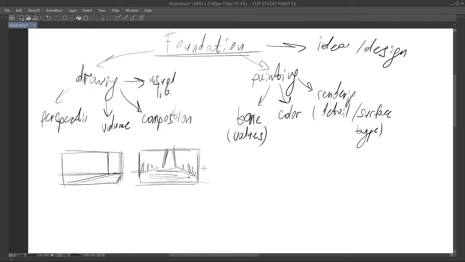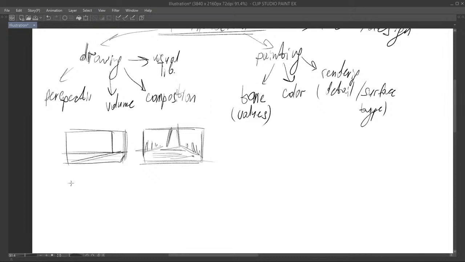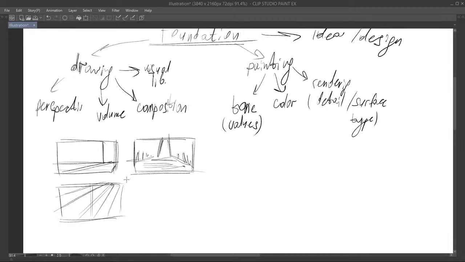But for a more dynamic composition, you may consider using curves and angled lines and having the center of the composition be offset compared to the center of the frame. So this relates to this part.